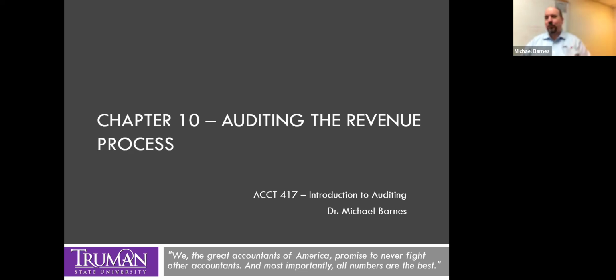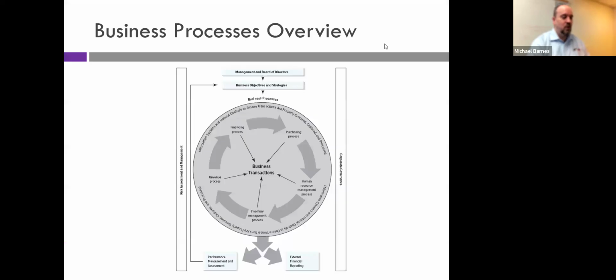Within the context of the revenue process, sales, cash receipts, sales returns, and allowances are all things that we need to keep in mind. As far as what we're going to be doing moving forward, we're going to be talking about the cycle that includes all these items. We're going to be talking about the revenue process. Then on Wednesday, we're going to be talking about the purchasing process. Next week, we're going to get to inventory management and human resources. And then we're going to talk about the steps of the financing and investing processes.